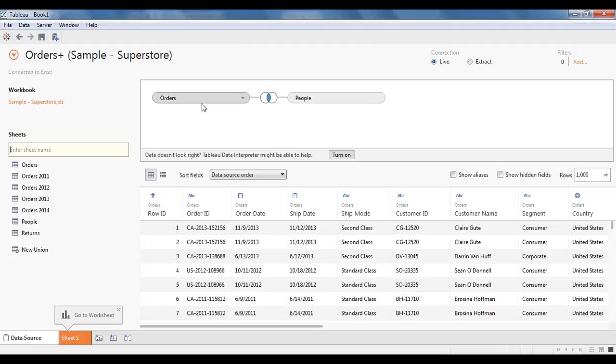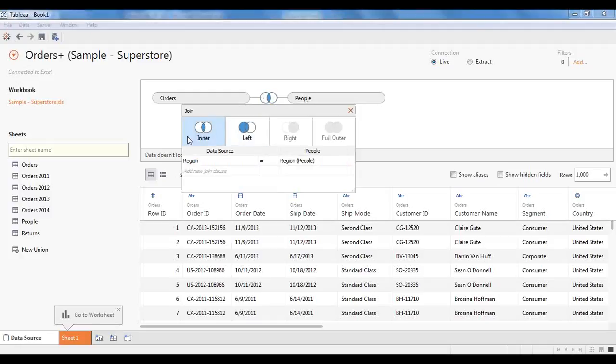Here I have applied a join between the orders table and the people table. The type of join is an inner join, and you can apply other joins also. Here you can choose the fields on which you apply joins, and you can choose more fields also.